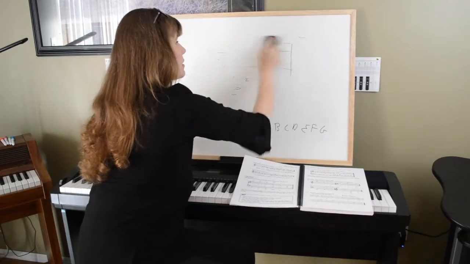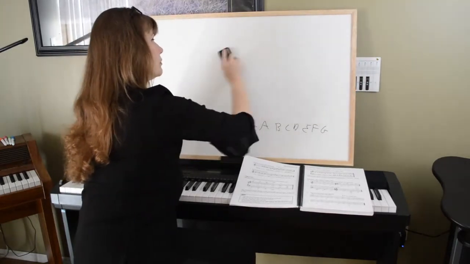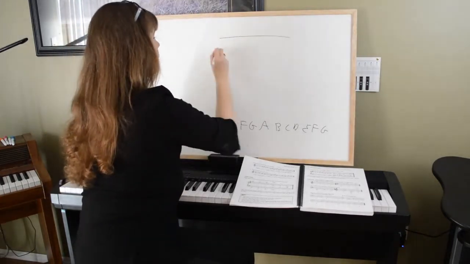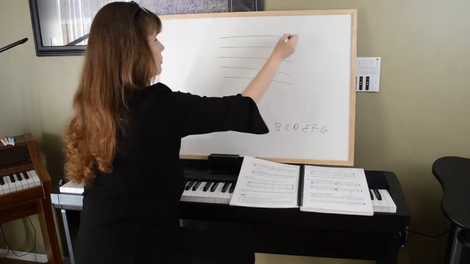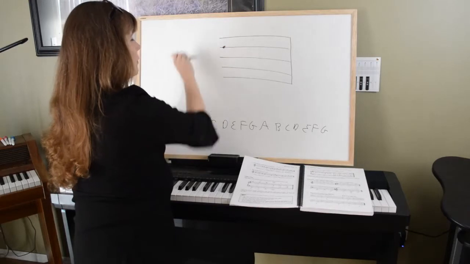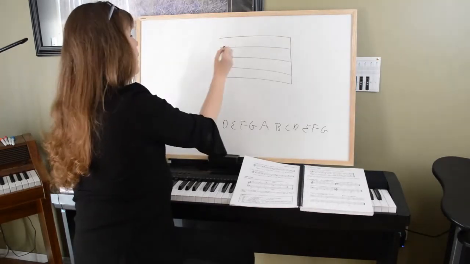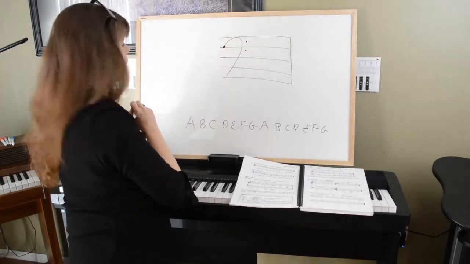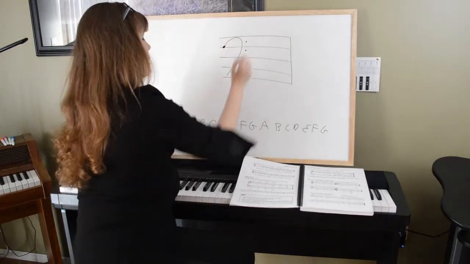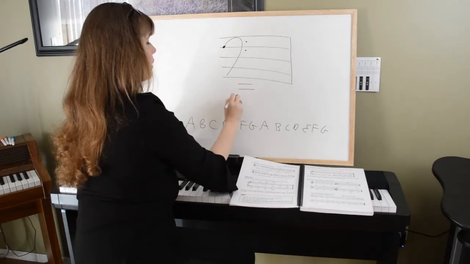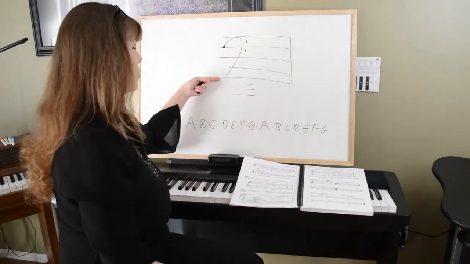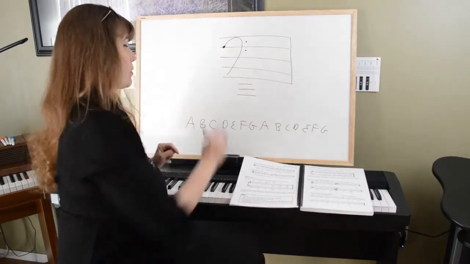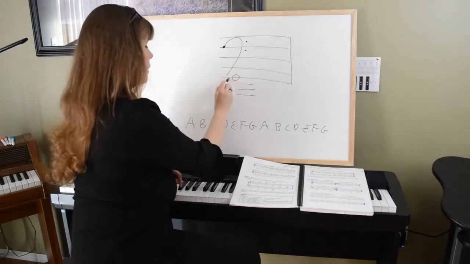So we'll erase this. And we'll draw our music staff. 5 lines. We connect the staff together, and our bass clef or F clef starts on the F line. Good birds don't fly. I come up to the top, and again you need your 2 dots around the F line. And we'll start down here. But this time I'm going to give us 3 ledger lines. So again, I need to know my sentences because I need to know who this bottom line is so that I can count backwards. So that is G.